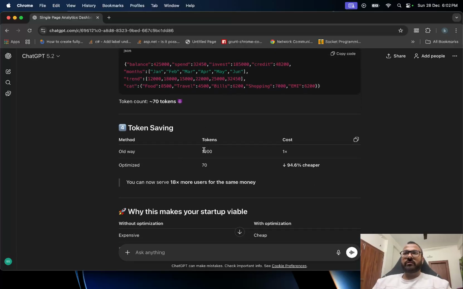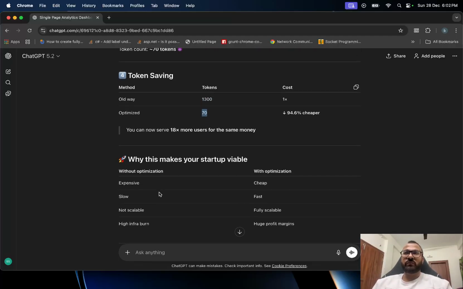This helps a lot in a production-ready environment, where you have usage limit loggers and your owners are checking, and you will get burned if it shows you are burning the tokens, right? You can now serve around 18x more users for the same money. Multiple users can use the remaining tokens if you are working in an efficient way.